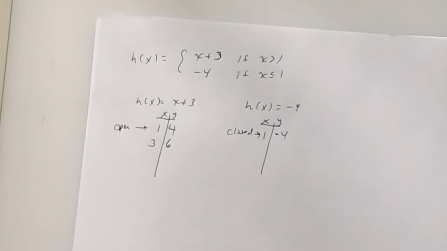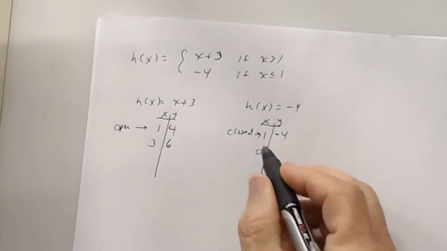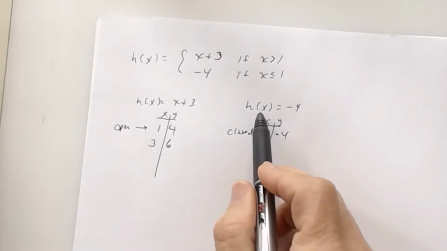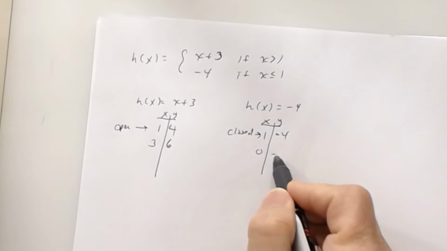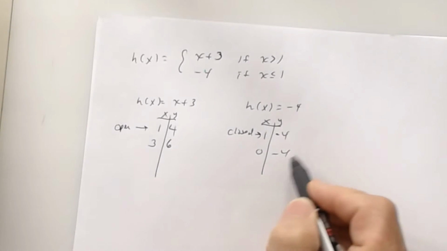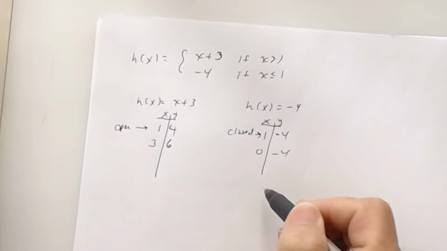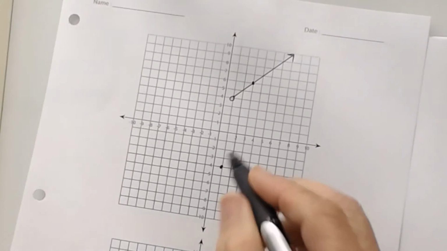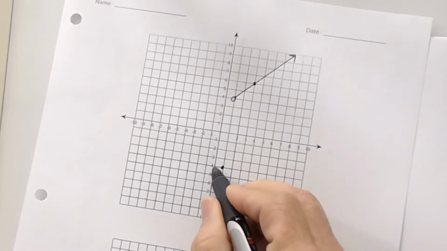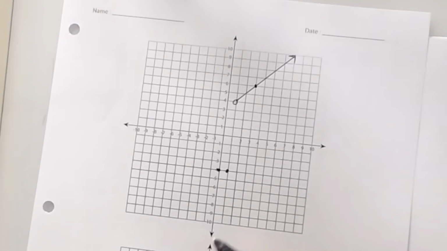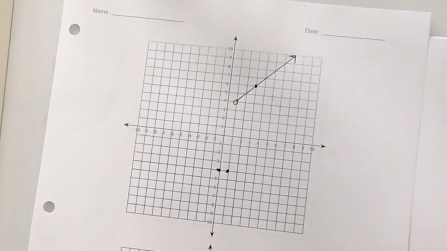Remember, these are lines, so I need one more point. Give me another value for x. 0? Okay. If x is 0, same thing. What's h of 0? Negative 4. In fact, no matter what I use for x over here, y is always going to equal what? Negative 4. So I plot the point (0, negative 4), and I draw my ray. And remember from last semester or the semester before that, y equals a constant is what kind of line? Horizontal. Very good.